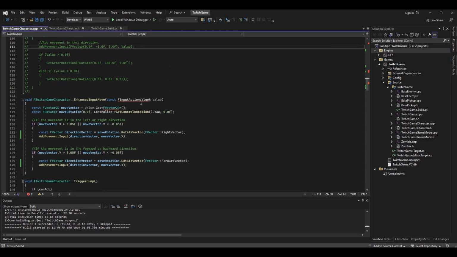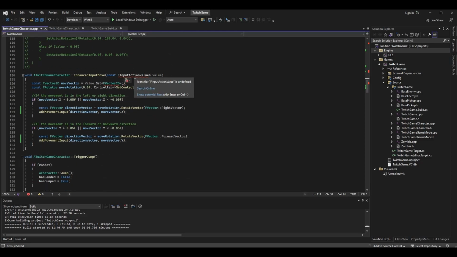Now the value that is passed in using enhanced input can be a lot of different things. It can be a boolean, a vector 1D, vector 2D, or vector 3D. So we need to make sure that we're using the right type and working with the right data. This is what I'm going to do for my side scroller example, but you have a lot of options. You can modify this to your liking. So feel free to get creative with it and make it fit your project.